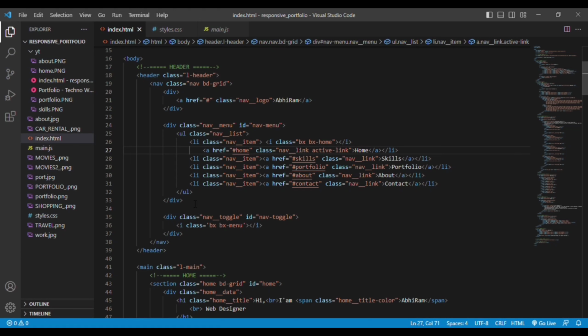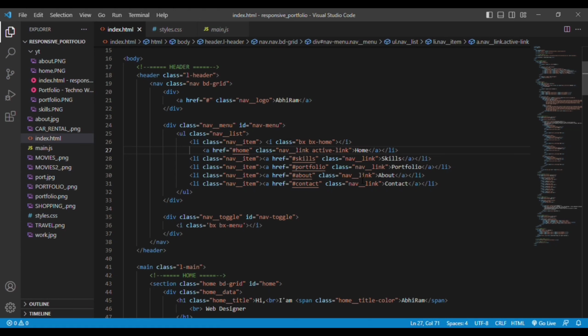So here we have divided the name, the starting title name, then the nav menu, then we are having the toggle, which will be in the mobile version. This toggle will be there. We are using a box icon, the menu icon will be used, so that in the mobile version we won't be able to see the entire nav bar until we click on that menu bar. So we just have to click on that menu, then automatically the entire nav bar will be displayed, and then we can choose whichever section we want to go. Then we have to click on that.